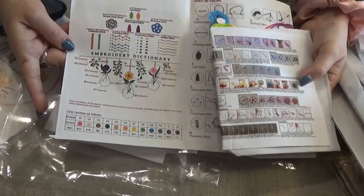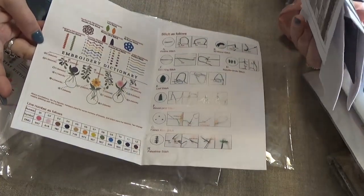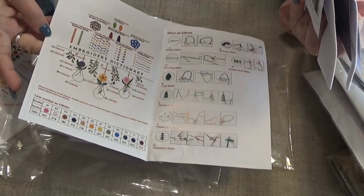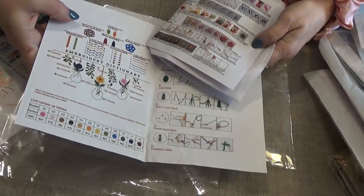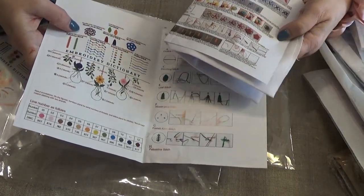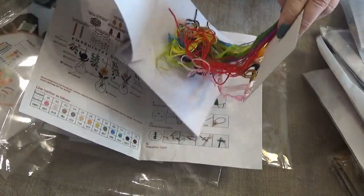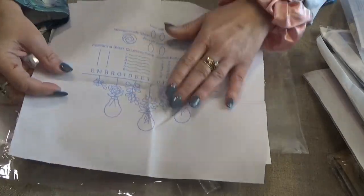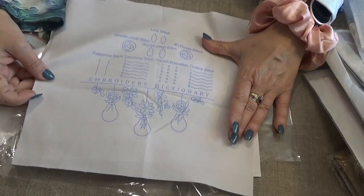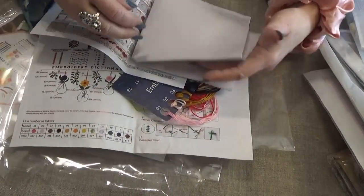Yep, this is the stitch dictionary for this one. Lots of different leaf designs. 3D flower stitch. Neat. Needle circle stitch. I am no good at satin stitching. And this will be, excuse me, good practice. There's your stitching.